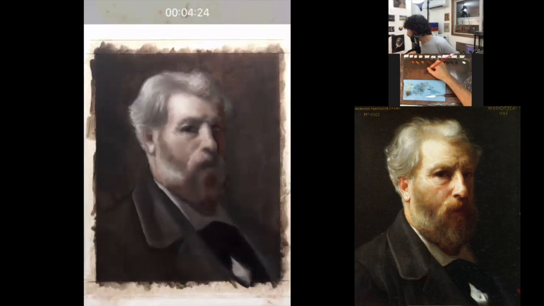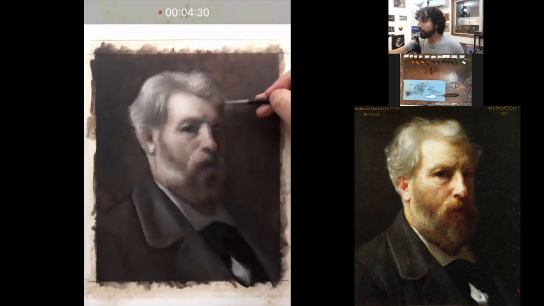So in effect, you want to judge the ratio of medium to paint based on the outcome that you're getting on your painting, and that outcome is going to be determined by the kind of painting surface that you're working on. So you always want to think about these things in a non-dogmatic way and in a way that is sensitive to the changing nature of different painting surfaces. Does that answer your question?